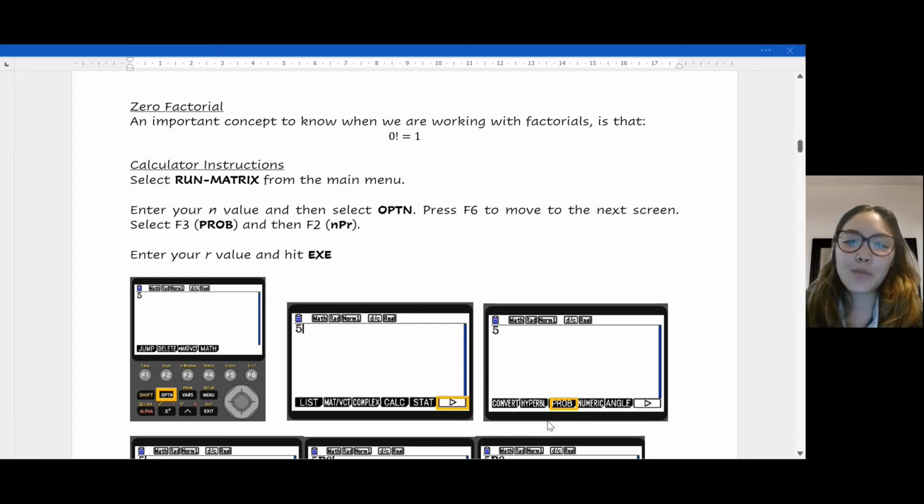Okay, so the other thing that we need to consider when we're talking about factorials is a special type of factorial. And this one's called the zero factorial, and I think it's similar to our a to the power of 0 where we did our index laws and we had anything to the power of 0 which is 1 essentially. And with this, we have the same kind of thing where 0 factorial is equal to 1.